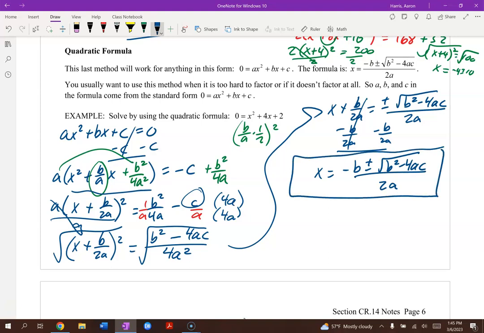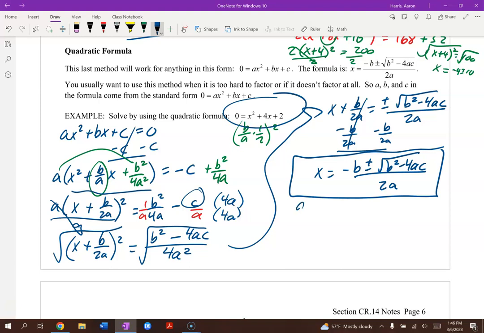You've probably heard some of your teachers in the past sing that, where they do it to, what's the old tune? Pop Goes the Weasel. I'll spare you, but I'll give it a shot. x equals negative b plus or minus square root of b squared minus 4ac all over 2a. So let's give that a shot for this one.